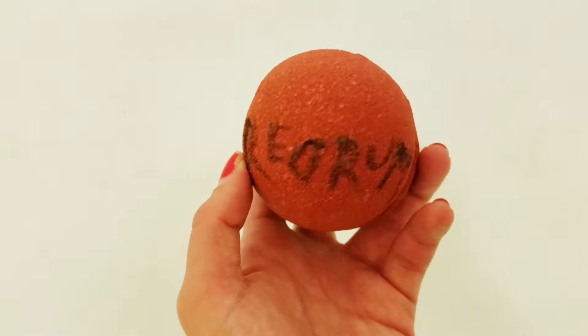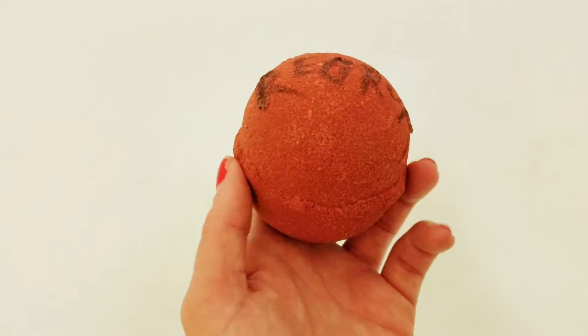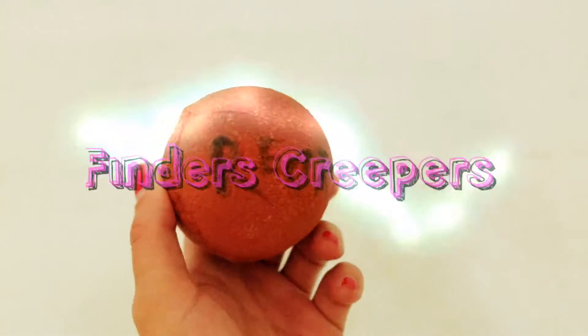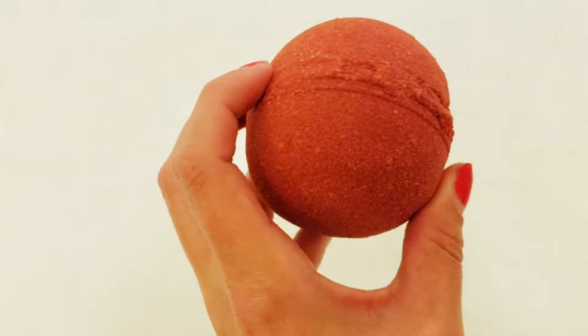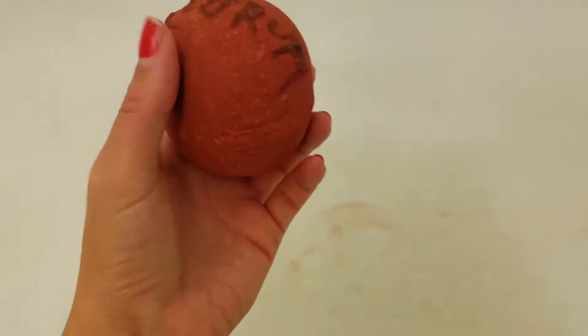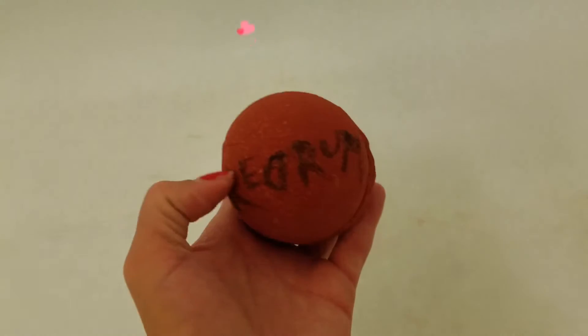This right here is the Red Brum, which is the Shining-inspired bath bomb. This is from That Glitter and Gore Bath on Instagram and Finders Creepers on Etsy. Notice this is a giant red bath bomb. It's very highly scented, and this will not stain skin, hair, or tub. This is a 7-ounce bath bomb scented in blood orange and strawberry. One thing I want to mention about the Finders Creepers Etsy store is all her products are highly scented.